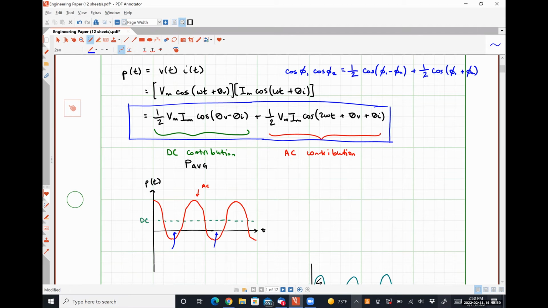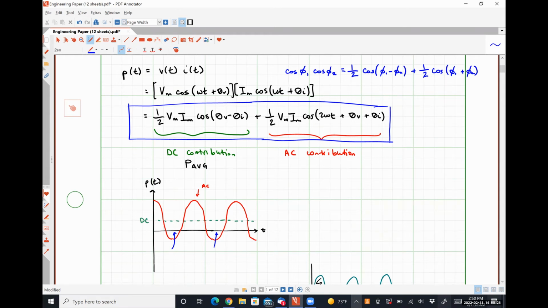Works for everything. It does not matter if it's a resistor, capacitor, inductor, source, etc. This generic equation does not care what the element or combination of elements is, okay? So in a pinch, you can always use this equation. Now, I want to talk about the constituent parts here real quick, okay?